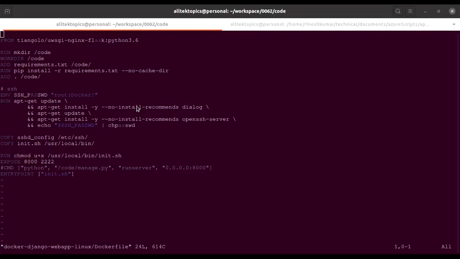Now let's have a look at the Docker file of the project and try to understand how it works. On the screen, you can see the Docker file, which contains instructions for building an image. When a line of instruction is executed, a new layer is created on top of the image and changes are made in this layer. The resulting image, which is a combination of the previous image and the changes done in the layer, is committed. Next instruction will use this intermediate image as the base image and repeat the steps we discussed earlier.